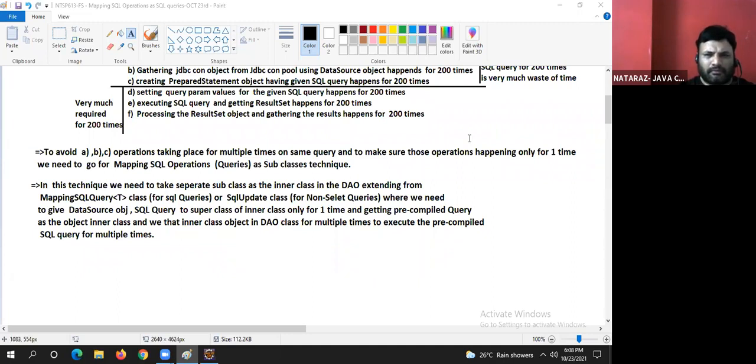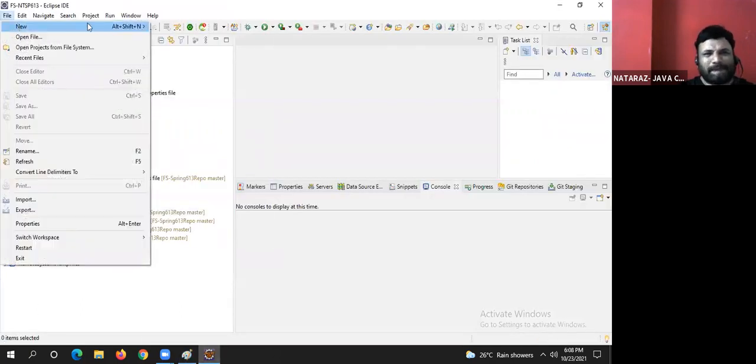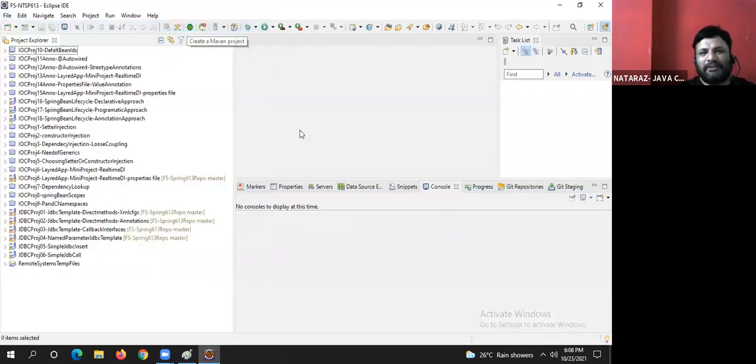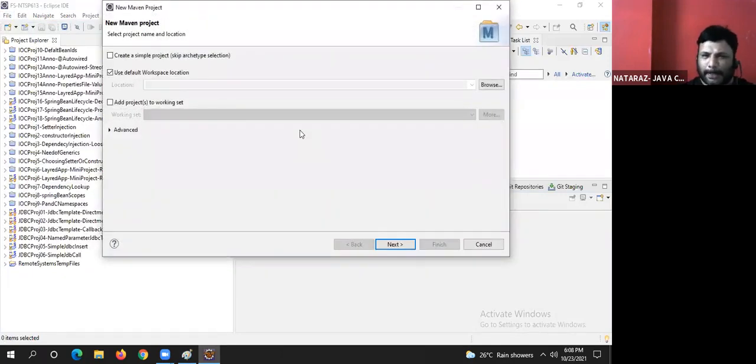Okay, guys. Now come to this Maven project. For one thing you mentally prepare: for every SQL query, one inner class comes, a subclass of MappingSqlQuery for select queries, or a subclass of SqlUpdate for non-select queries.